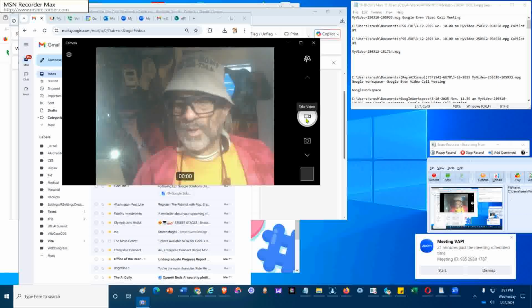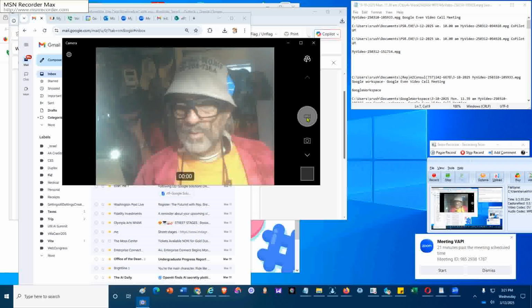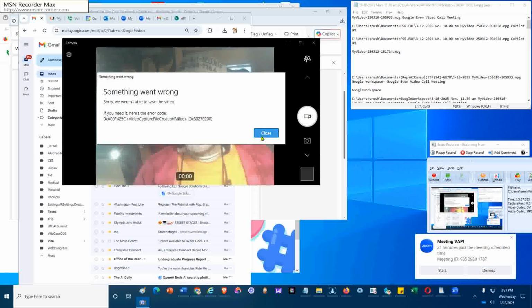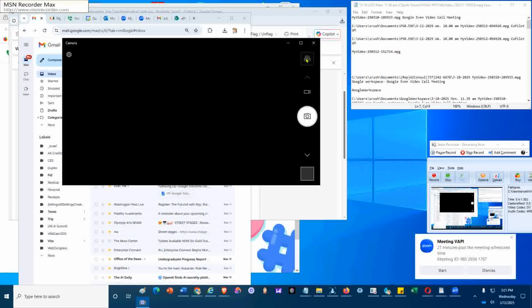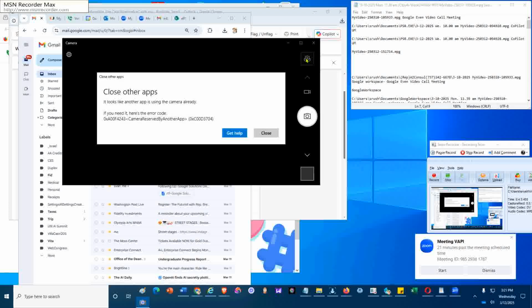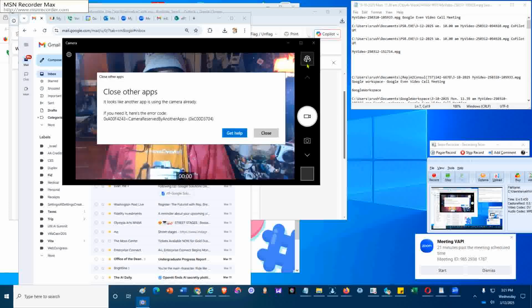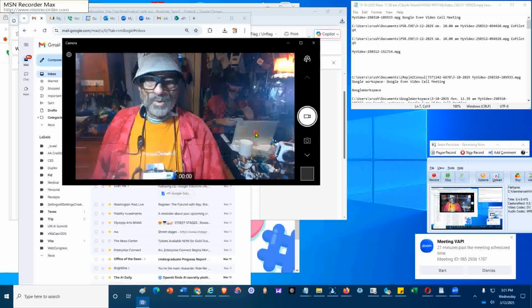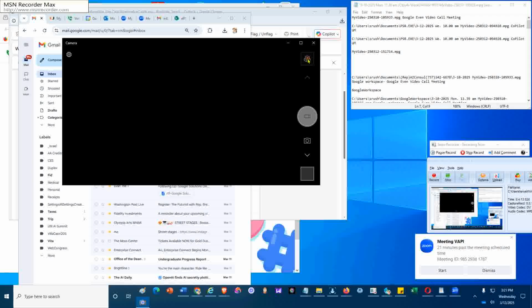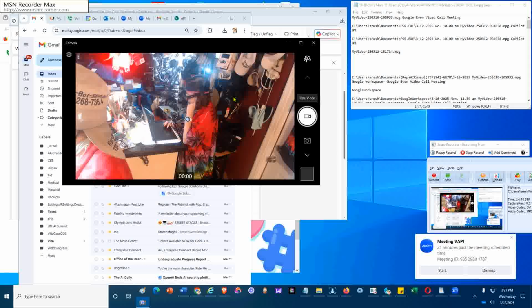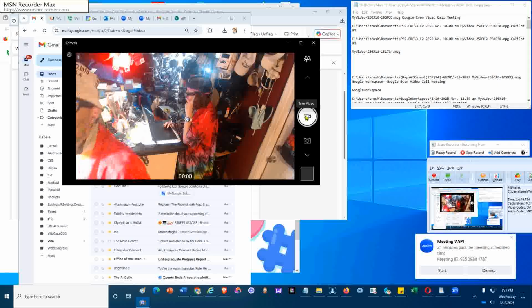if I can change the camera or try it again, yet again. Maybe the next time it will be somewhat better. So close it, and let's rotate it to another camera yet. See if another camera is... Close other applications. Another app is using the camera. Okay, so close this camera. Try to rotate it to another camera that no other app is using. And let's try to save it from this camera.